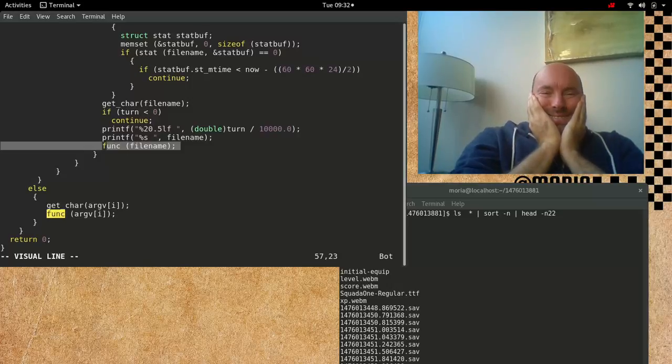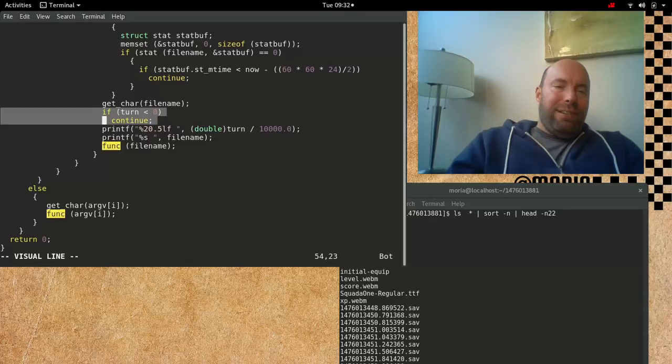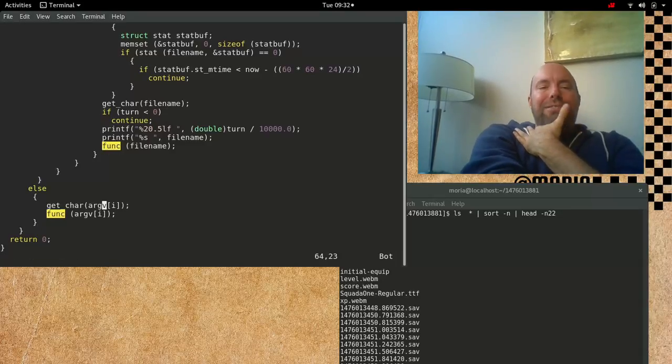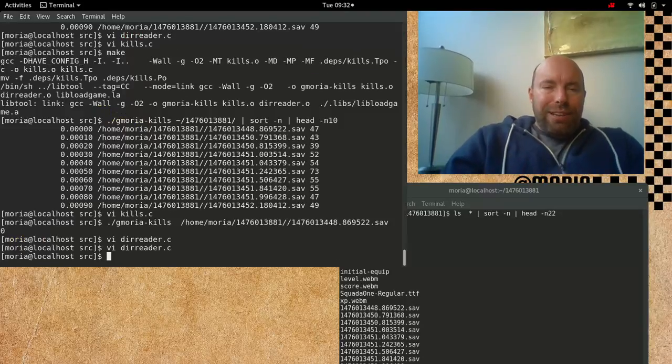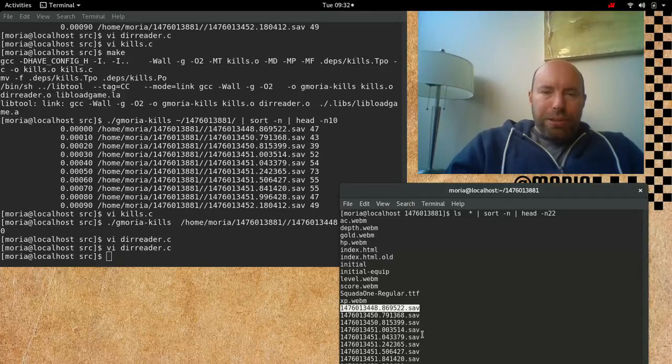Oh. Incidentally, there's no check down here. Or turn being under 0. Huh. Is it really the same? Yeah, it's really the same. It's not just similar.